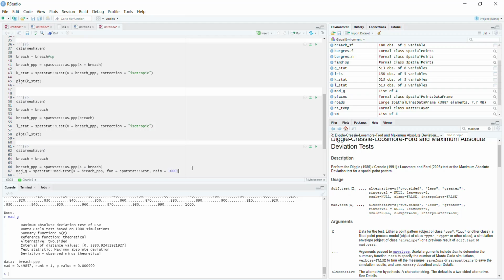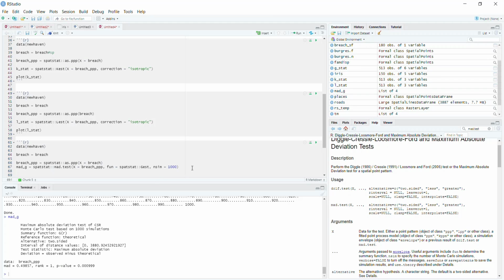So let's look at one more example. That was the G. Let's look at the L. So we're going to call mad_L. Same sort of thing. We're going to call SPAT-STAT's mad.test. And again, depending on what version of SPAT-STAT you have installed, it may be test.mad. We're going to call in the same data set, breach_ppp.